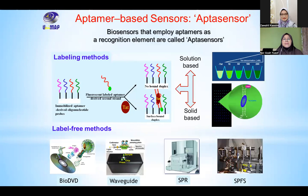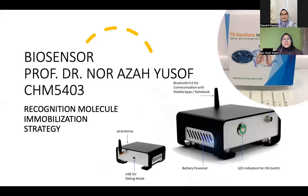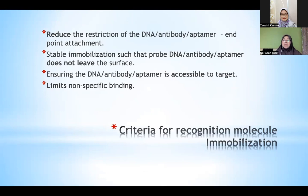So those require optimization, which means you have to do some study to look at how much is suitable to be immobilized on top of the sensor. The other one is that the immobilization has to be stable. We do not want the biomarker we attach to simply leach out and leave the surface whenever we are doing an experiment. So we don't want that to happen. We have to think about a good strategy.